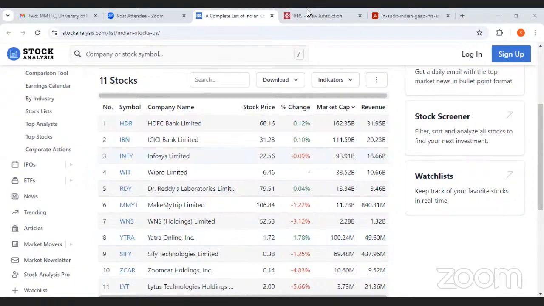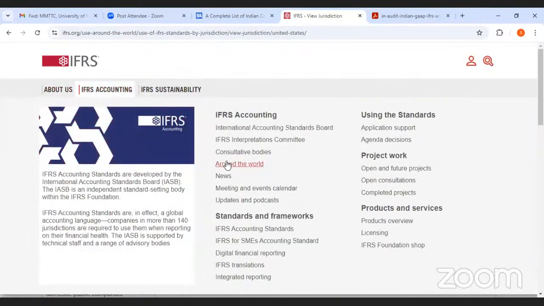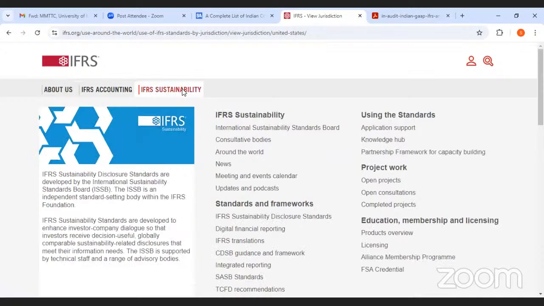Again, we have the website of the IFRS Foundation. All the details about accounting standards will be available. IFRS accounting standards, complete details are available here. Another booming thing is IFRS sustainability. All of you have heard about the SDGs, Sustainable Development Goals. Every company now is focusing on sustainability standards, and how to report that in annual reports. That's the point. For this, the IFRS Foundation has established a separate board. The name of the board is IFRS Sustainability.